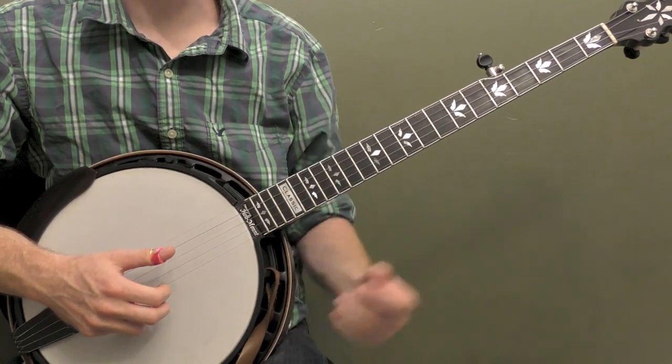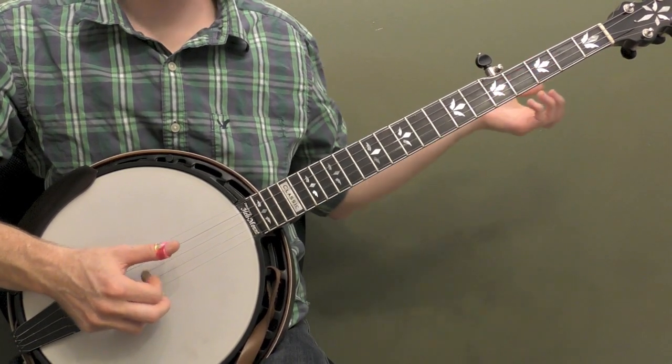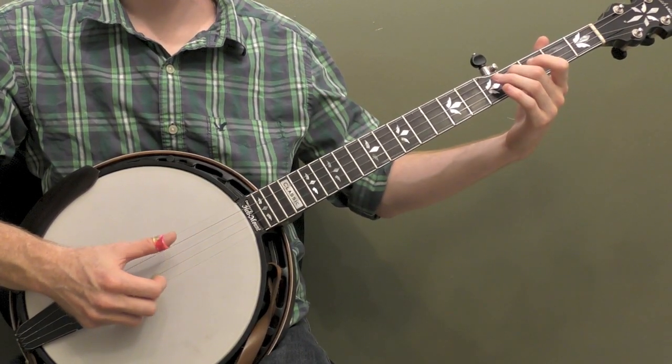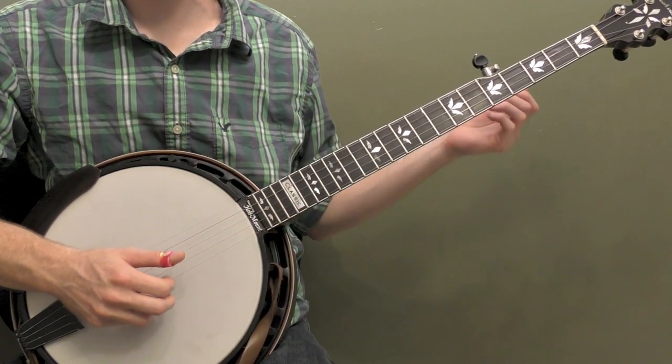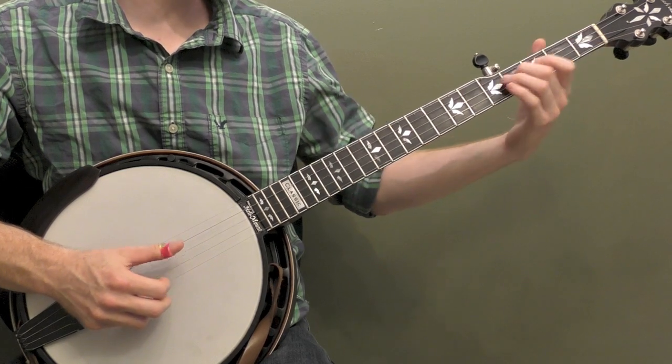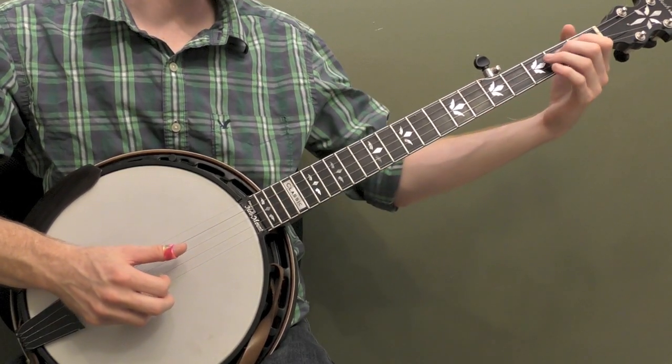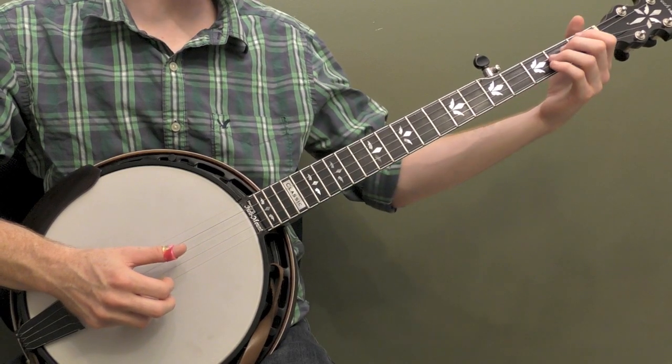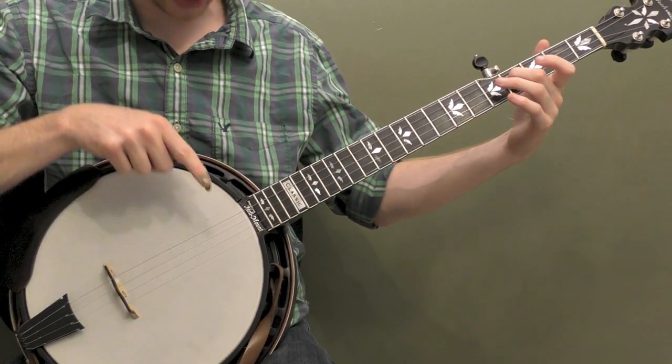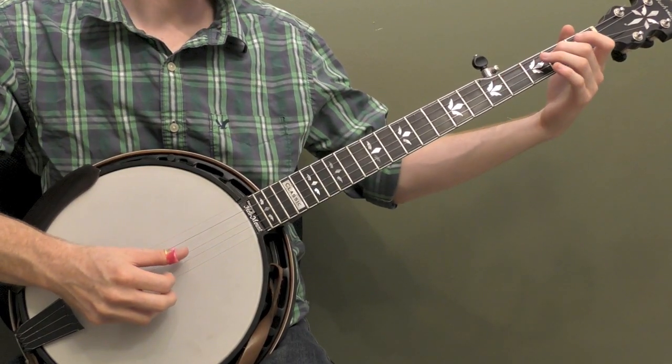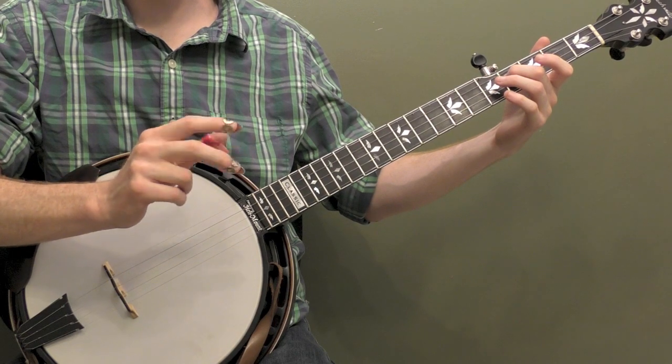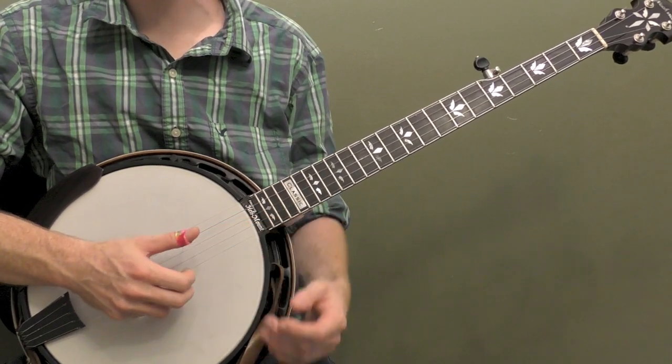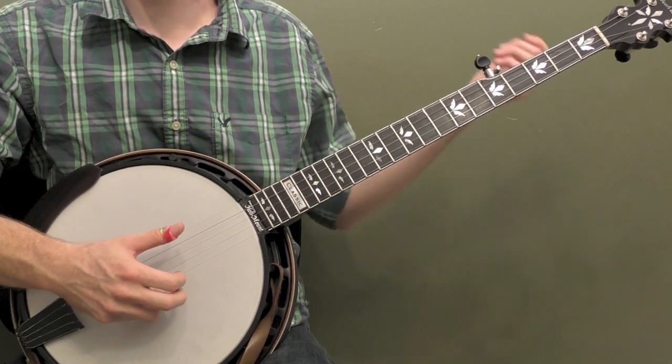All right, so that's a basic slide. Again, remember we're using that to, it's really just a way to emphasize that second string. We're going to a lower string, finding that same pitch, and then sliding into it. Use multiple fingers of your right hand. That's what's going to give it that bluegrass banjo sound. You're not playing that same note on the same string like you would on a guitar, where on the guitar you might go something like that. Where again, I'm using all the notes on the same string. Where on a banjo, I'm more playing across the strings or down the strings, I guess, however you want to think about it. That's going to allow me to use three fingers. I always want to take advantage of the fact that I have three fingers. Like I said, that's going to allow me to move each finger less. If I use my fingers more efficiently, I'm going to be able to play faster with less effort.